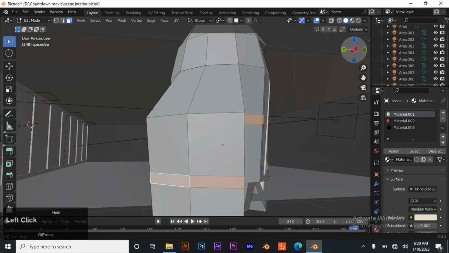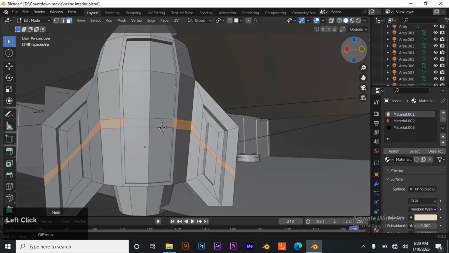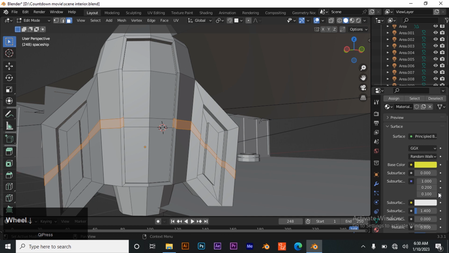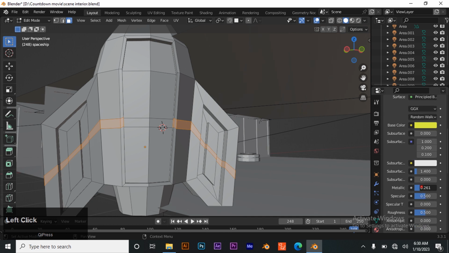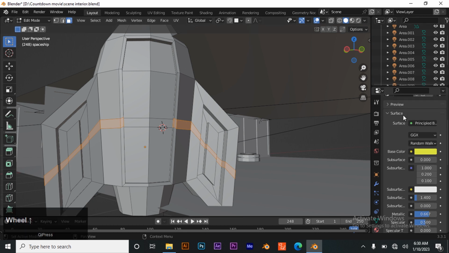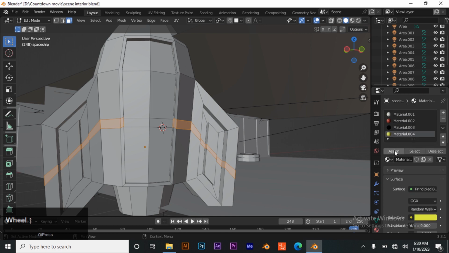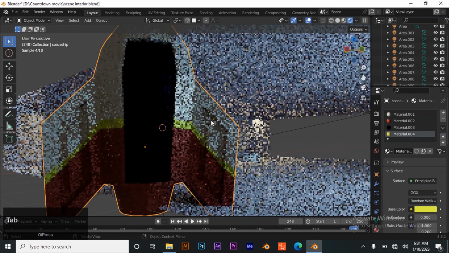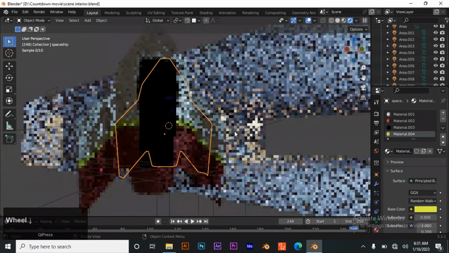So I think they are all selected. So let's add new materials again. So new, I'm going to be using yellow for this. Then increase the metallic. We want it to have some metallic. You can reduce the roughness because metals don't usually have roughness. So I'm just going to assign it. So you can just click on assign and check it. Okay, you see this is actually great.